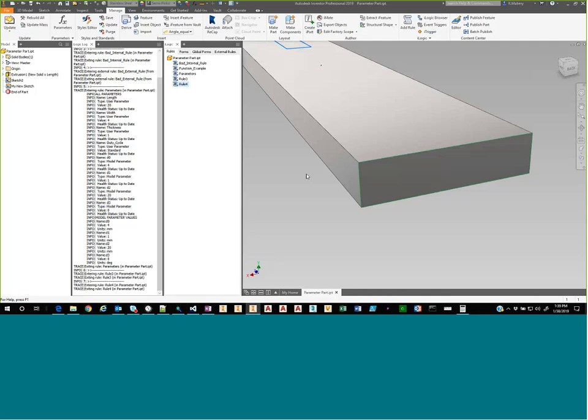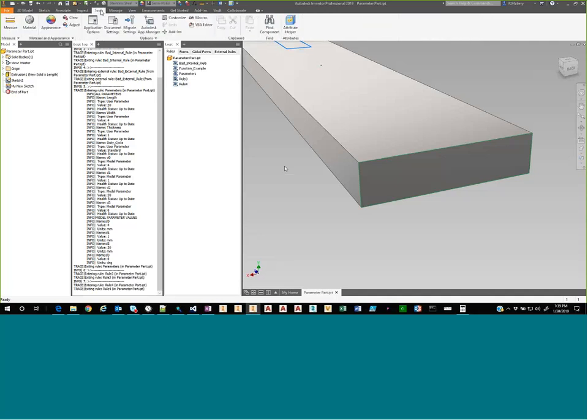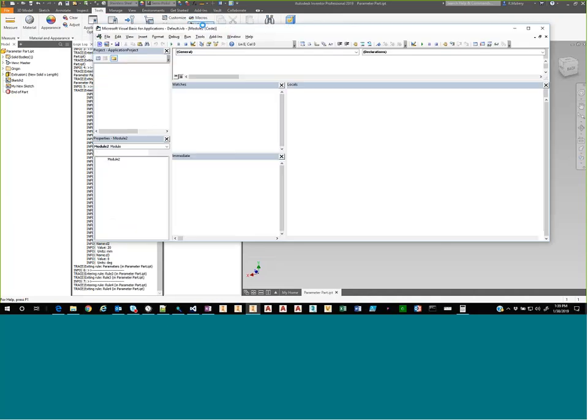Okay. So for those who didn't know, VBA does come with Inventor, right? It's included inside there. The way to get to it is through my Tools tab in my Options panel. There's my VBA editor right there.